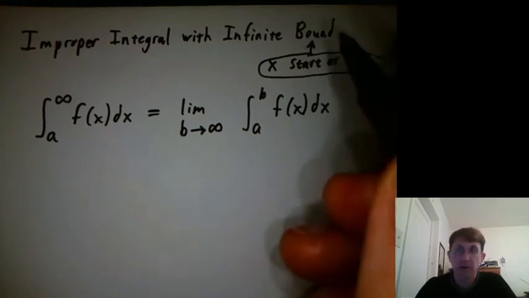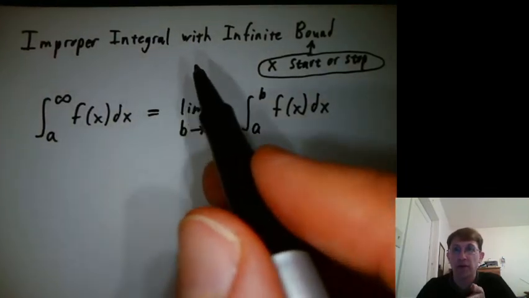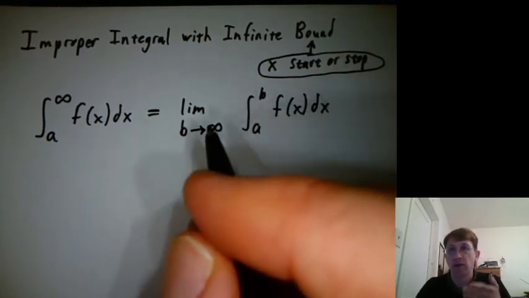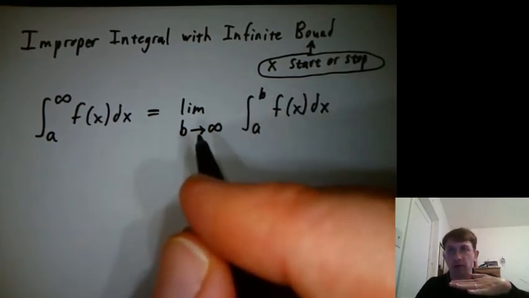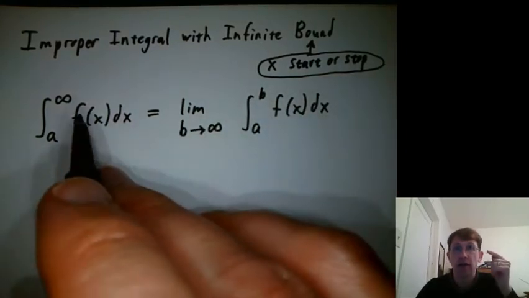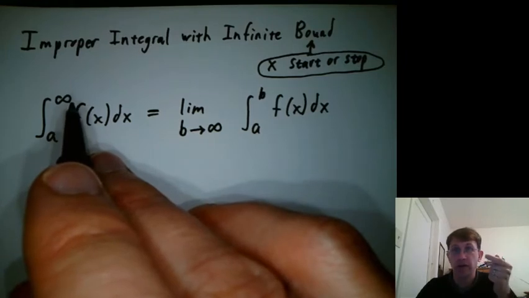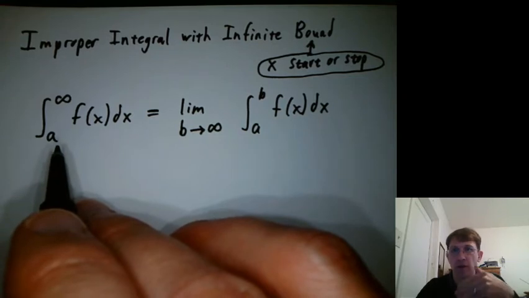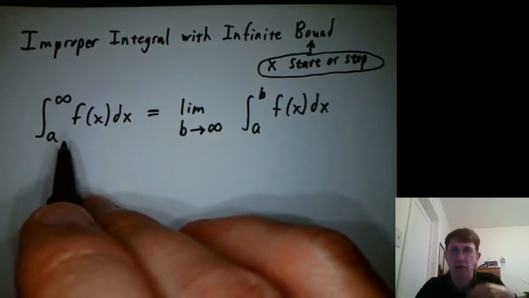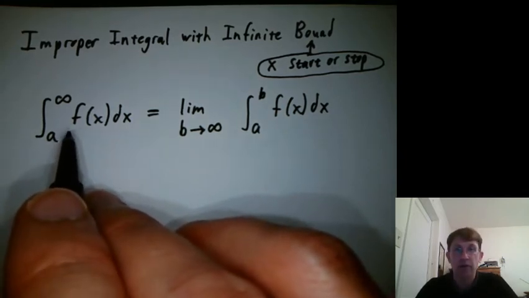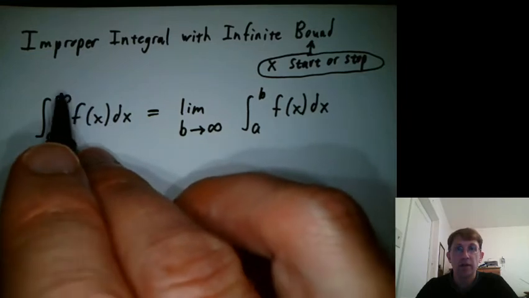So let's give a formal definition here. An improper integral with an infinite bound, and here bound means where you start or stop rather than an upper bound on the overall value or a lower bound, for example. So what we just did, we had an infinite upper end, right? We said don't stop till you get to infinity, but we had a finite starting point. We just use 0, but it could be anything. It could be 1, it could be 10, it could be 2, it could be negative 20. It doesn't really matter.